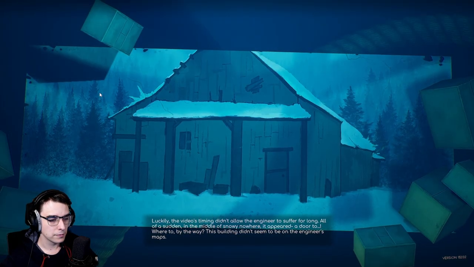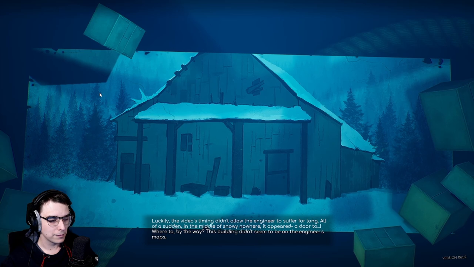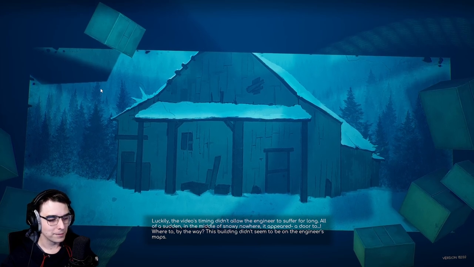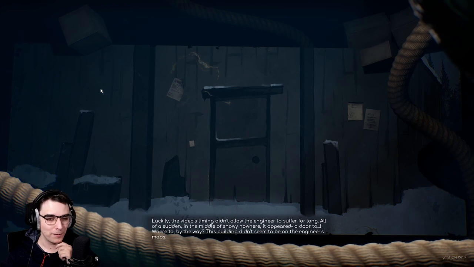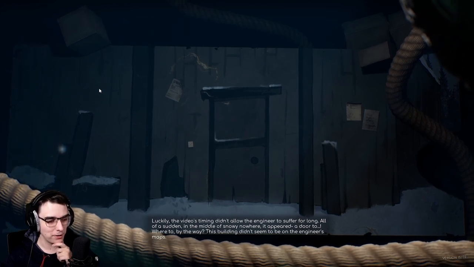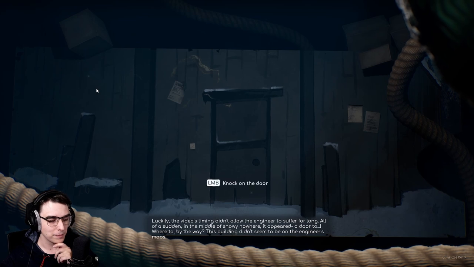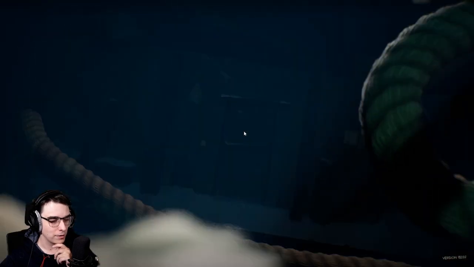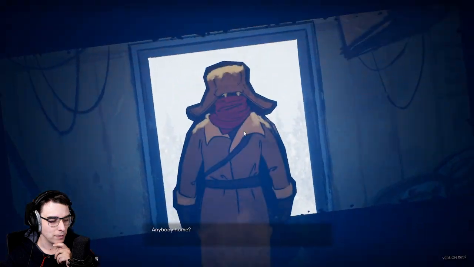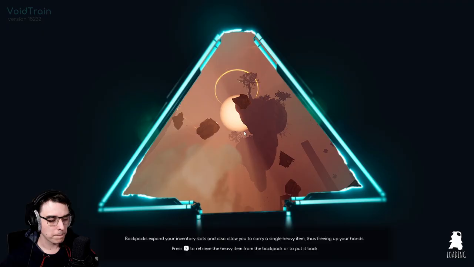Luckily, the video's timing didn't allow the engineer to suffer for long. All of a sudden, in the middle of snowy nowhere, it appeared. I like how the narrator explains it, like tells the story. Didn't seem to be on the engineer's maps. Let's do knock on the door. Anybody home? Is anyone home? Is how it all usually starts.